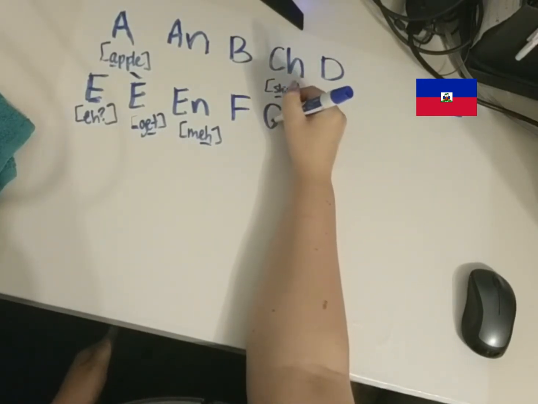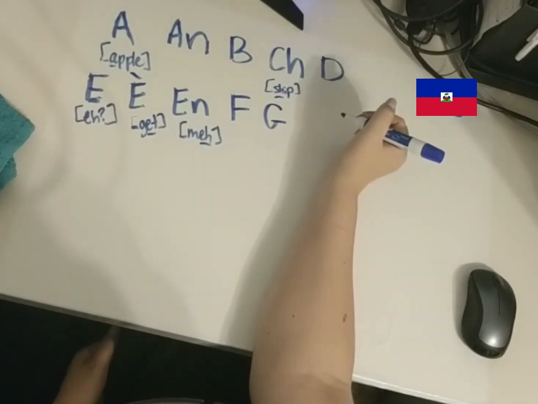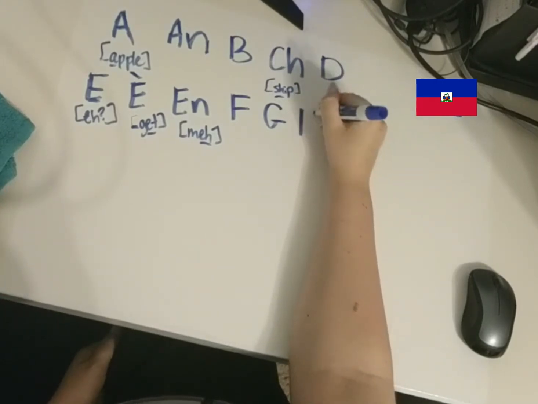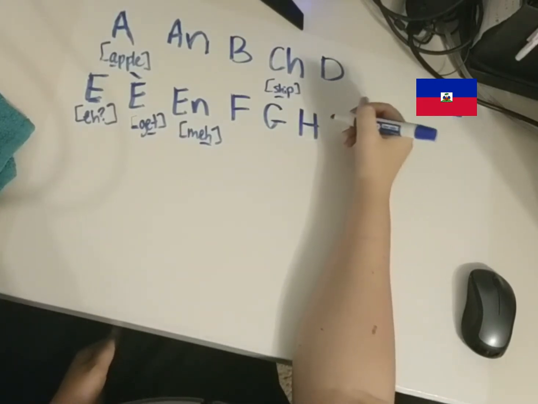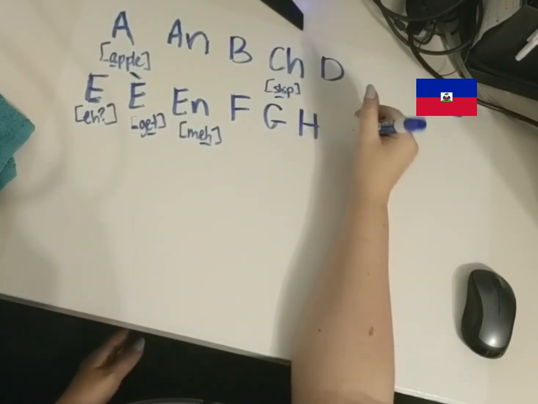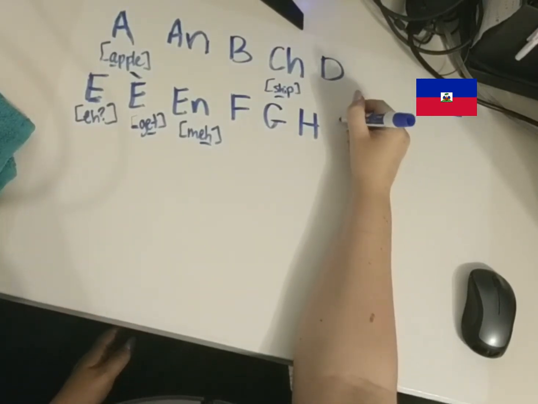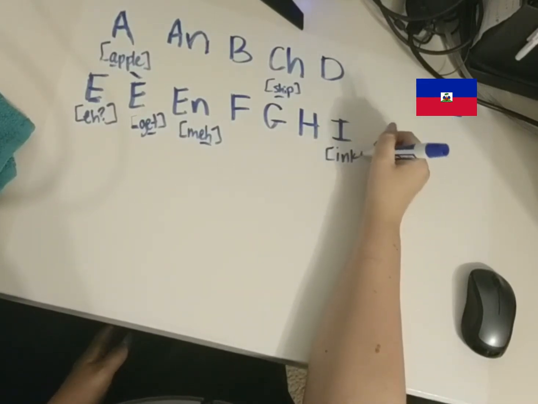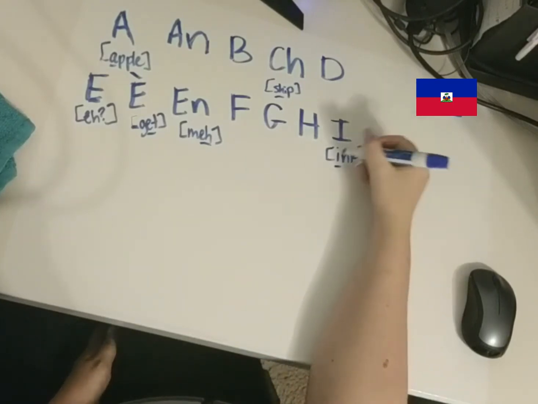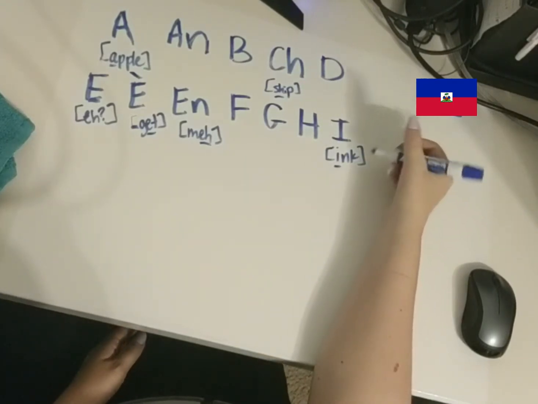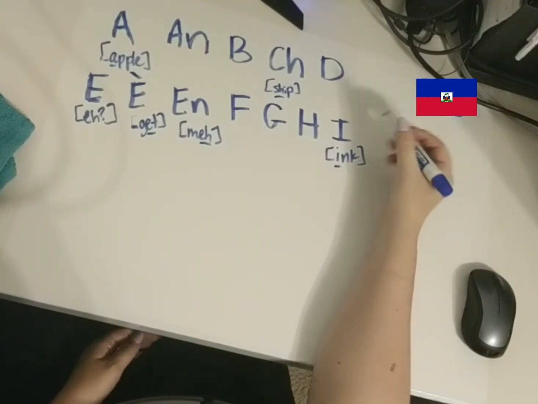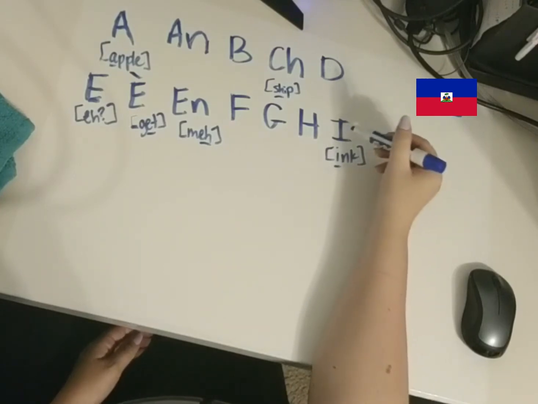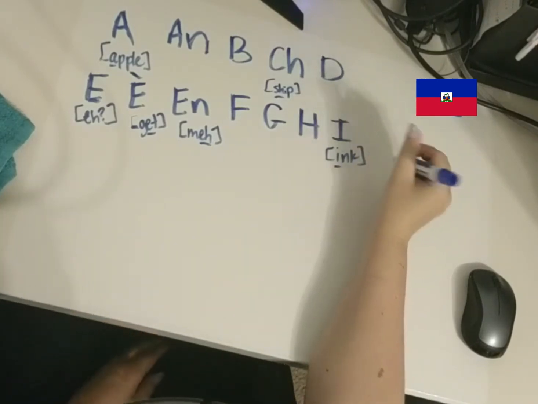Next we have F, which makes a f sound in Creole. Next is G, or G, as they would say. And that is just like the English g sound. Followed by H, or ash, which makes a h sound, just like English. And I, which is an E sound, so like in the word ink, E sound, E. Out of all the languages I've taught myself, English is the only one where this is I. Every other language I know is E, so just always assume it's going to be E, basically.